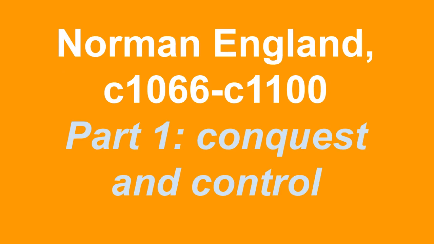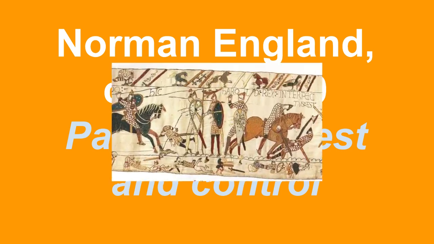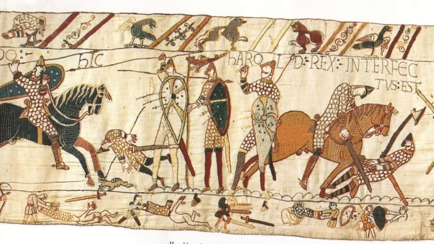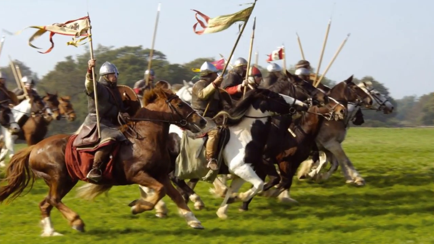Finally, we leave Vietnam and head to Norman England. Who were these descendants of Viking Norsemen who settled in northern France, and why did they want to control the land of the Angles? We'll look at the most famous battle in British history and wonder, if Harold had lived, how different our lives would be now.